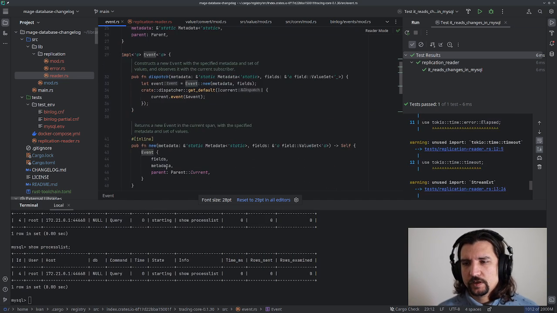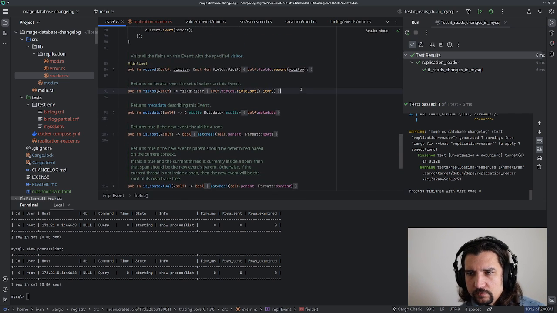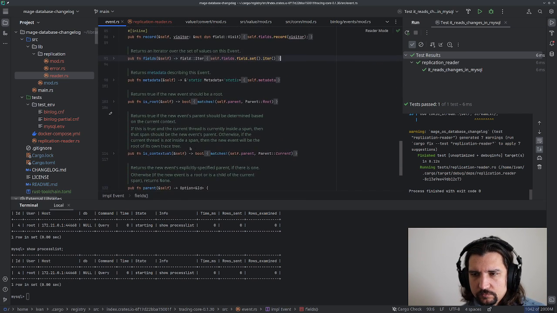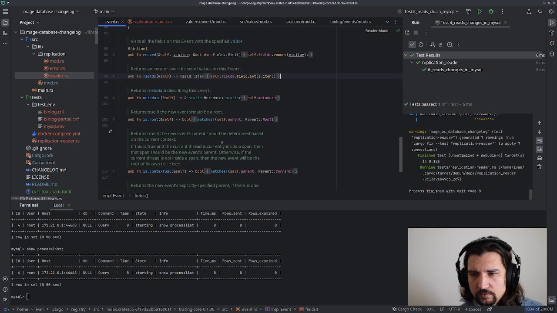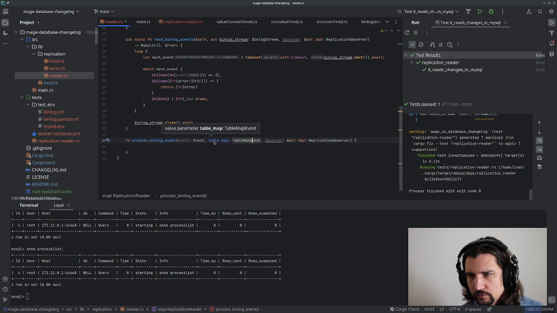However, I think I can extract the event data, right? So okay, I can do it later. So table map event. Good.